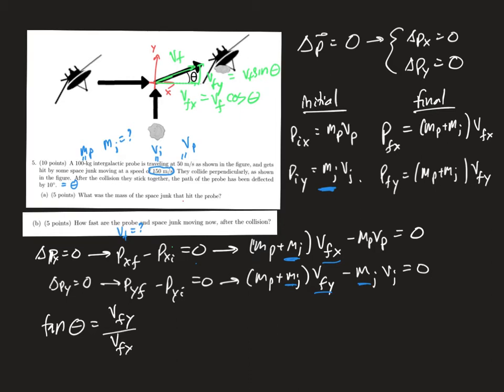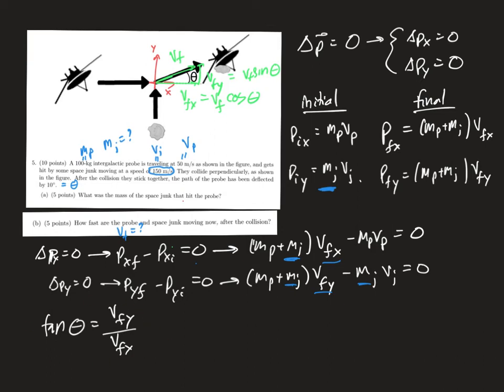So the way that this helps us is that we can now solve for Vfy from this expression, solve it right there. That means that this equation will then have only one unknown because I'll replace it in there. I'll do the same thing with this equation, solve for Vfx, put it in there. But now this equation will have only one unknown as well, mj. So we'll have a left-hand side, which we know, tangent of 10 degrees, a right-hand side, which is some algebraic function that includes just one unknown that we can then solve for. So this is going to be the quickest way to get to our solution. So I'm going to use this.